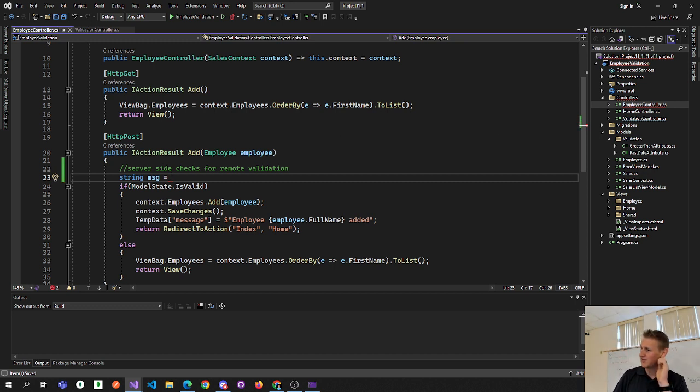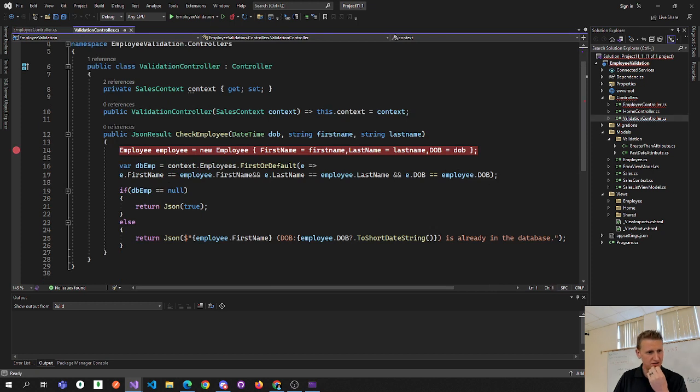Now I tried something fancy. I tried to get fancy and refactor some things, and I put it all inside of here. But I'm going to undo that refactoring, so I've got to take a step back into my validation controller.